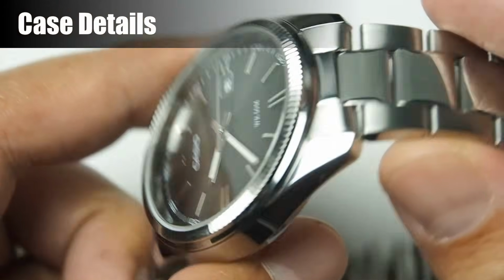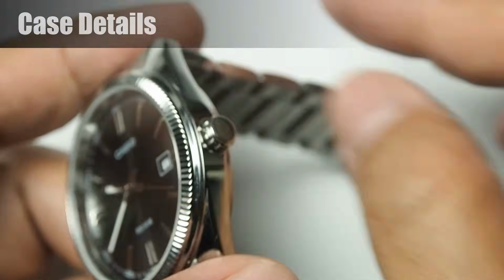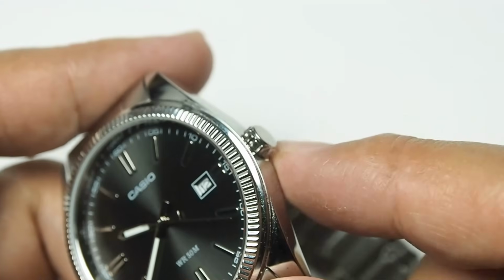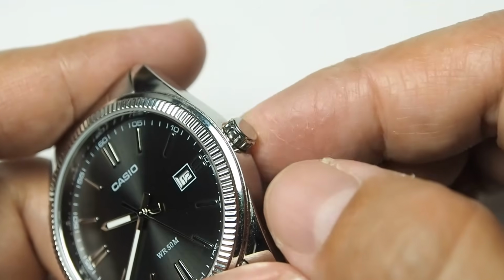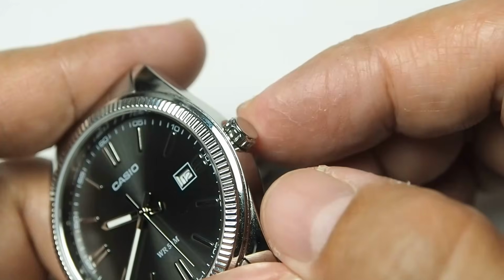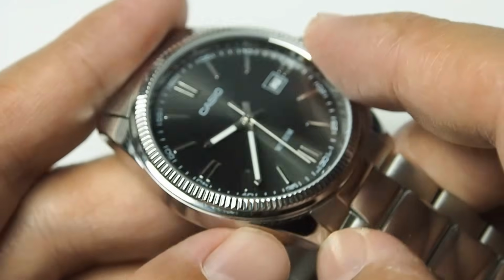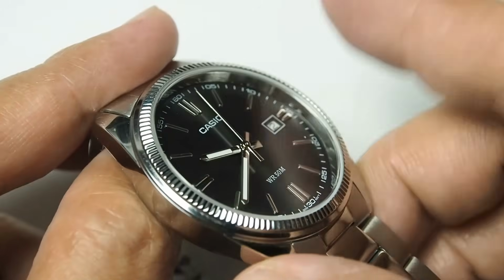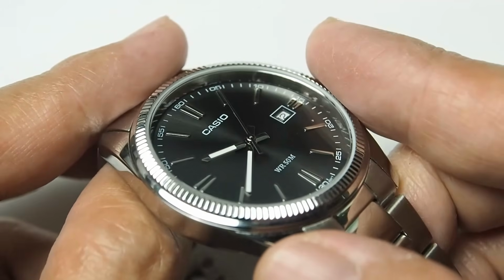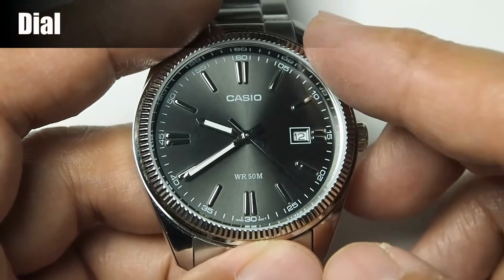Thank you. The finish is great, as usual with all Casio analog watches, with no sharp edges and a flawless mirror finish. On the right side, there's a push-pull crown to adjust the time with a similar finish. The fluted bezel that gives the Datejust impression is also well made, and the crystal is mineral glass, providing some level of scratch resistance.